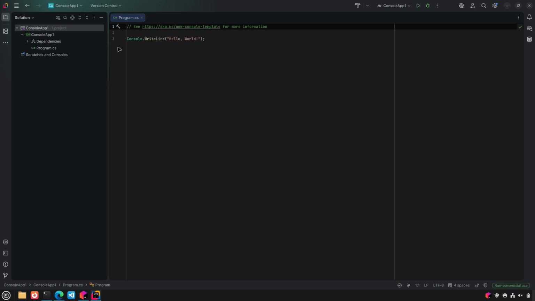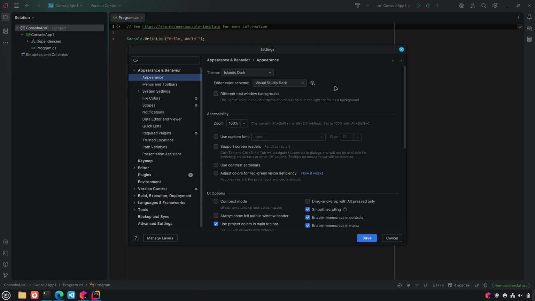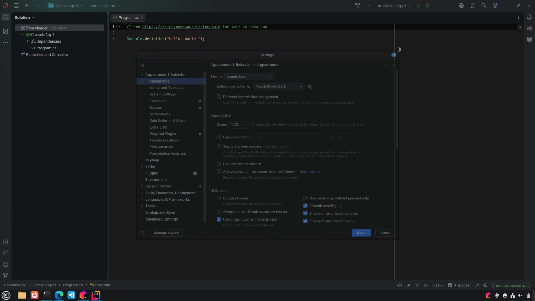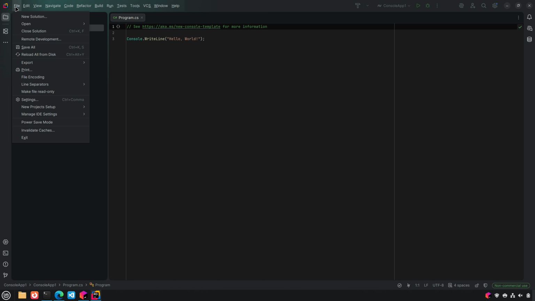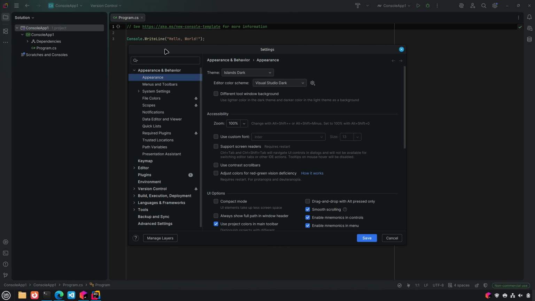Now, this is rather small for the camera, so I'm going to make a change there. So let's pull up the settings, which is Control comma, by the way. Now I can also, if I didn't want to do it using a shortcut, come up here to the main menu and say settings. So either way. And then in here, right under appearance, you can also type zoom.